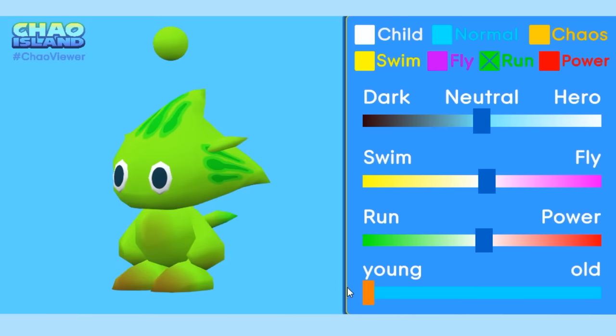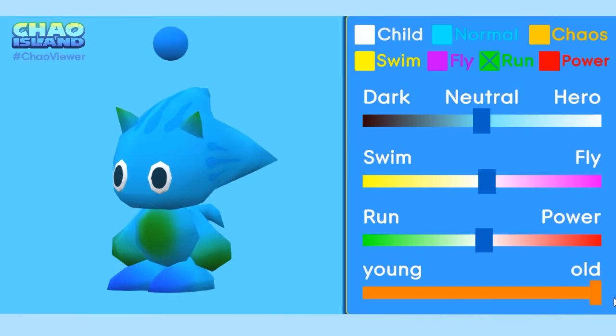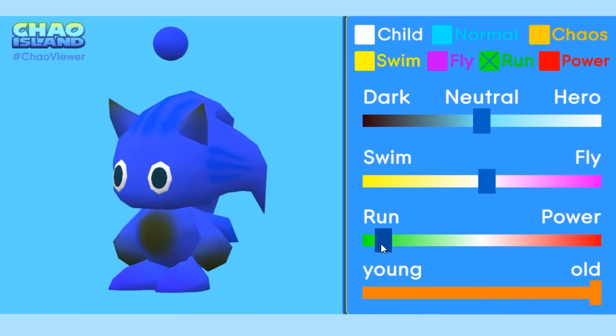For example, this is a newly evolved Run Chao. So as the Run Chao gets older, he begins to turn more blue, and his little head nubbins come up to form ears. It's clear that this is obviously becoming a little Sonic Chao. That's cute. It makes sense that the Run Chao would look like Sonic. If we were to continue giving it lots of run drives and animals and max out his stat influence in it, you'll see that it becomes even bluer and more Sonic-like.